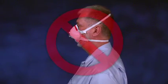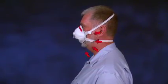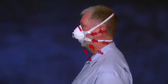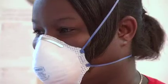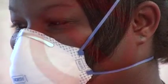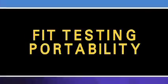Facial hair, like a beard or mustache, can affect your respirator's ability to protect you. Anything that comes between your face and the respirator's seal or gets into the respirator's valves can allow contaminated air to leak into the respirator facepiece, and you will not be protected. For example, if you have long hair, make sure it doesn't get between the respirator seal and your face, because this can allow contaminated air to leak into the respirator.